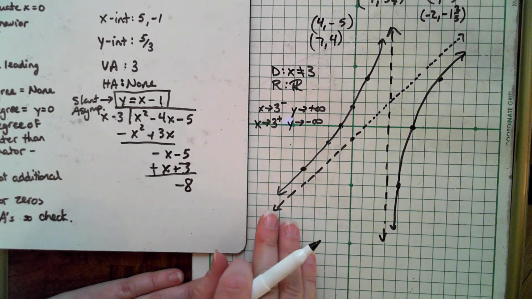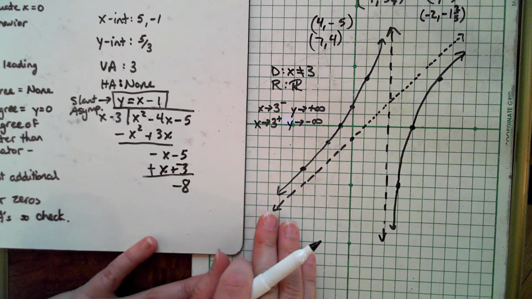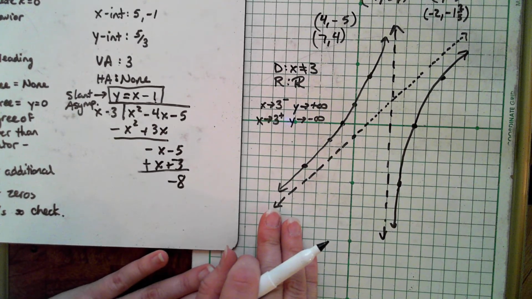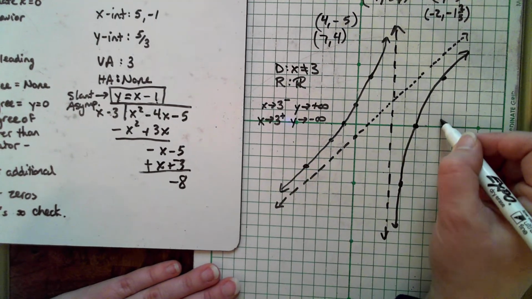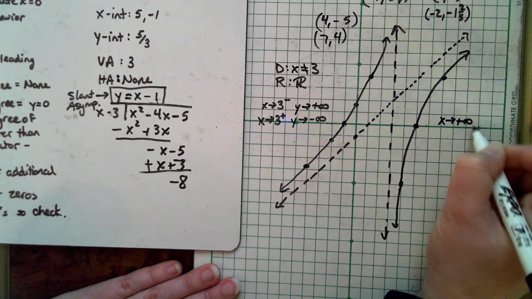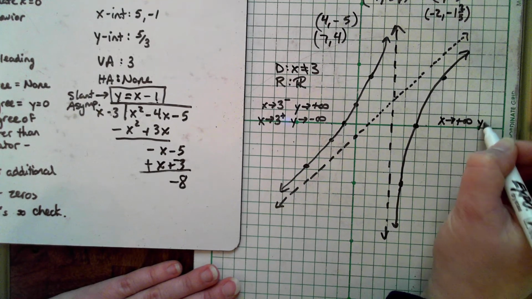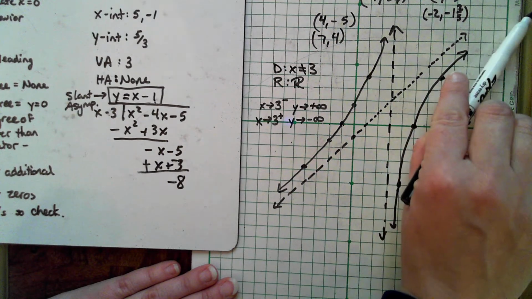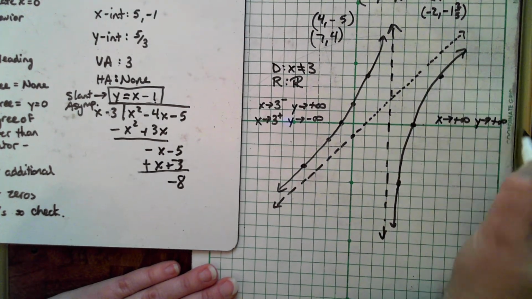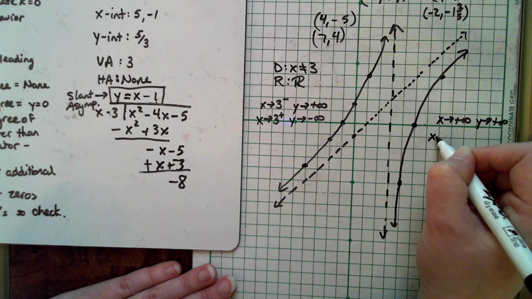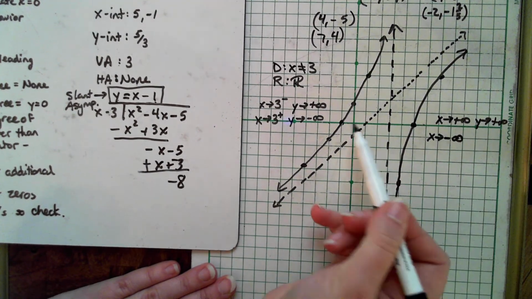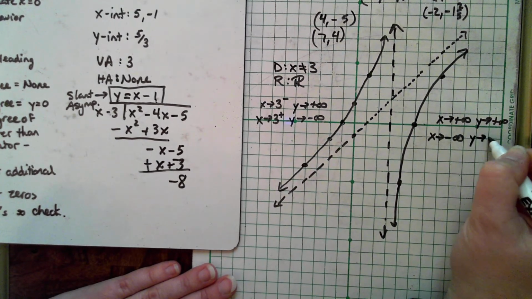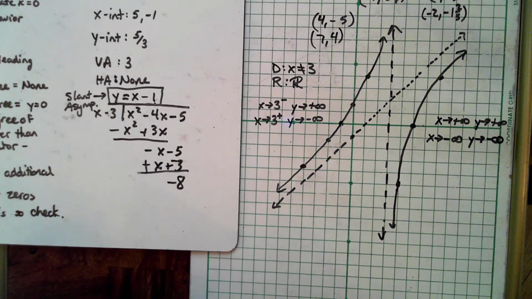I don't need to do the slant asymptote. That one is usually not done as well, just like horizontal asymptotes. But I should do end behavior. So as x gets really, really big, as x approaches positive infinity, my function is approaching... as I go in this direction, the function's going to continue to head up. So this is positive infinity again. And as x approaches negative infinity, as I go in this direction, my graph is headed downward. So y is approaching negative infinity, and that's my end behavior.